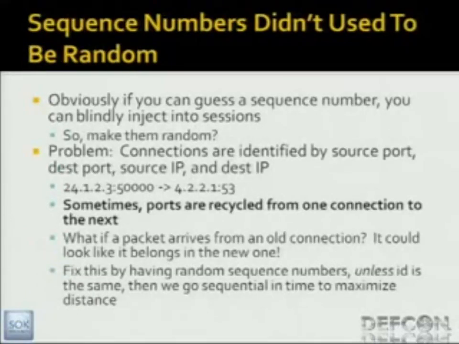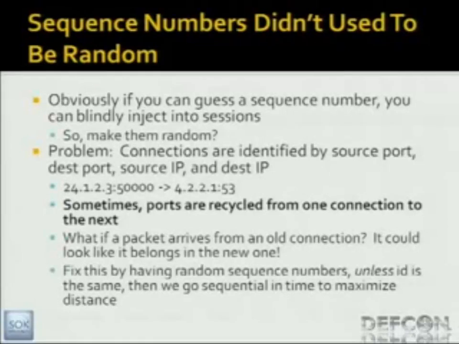Now, sequence numbers didn't used to be random, which meant people could just guess them out of thin air. Okay, so let's go ahead and make them random. Well, you can't just go ahead and make them random. See, the problem is that sequence numbers did not start out as passwords. They started out as markers for where, inside a session, a bunch of bytes belong. Are they on page 1, or page 100, or page 500? You gotta know where to put the words.